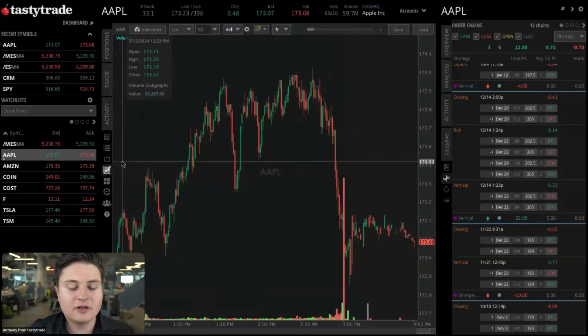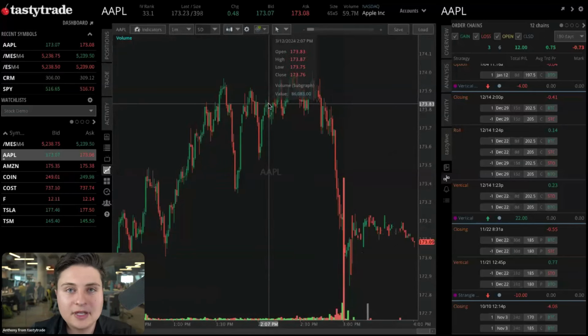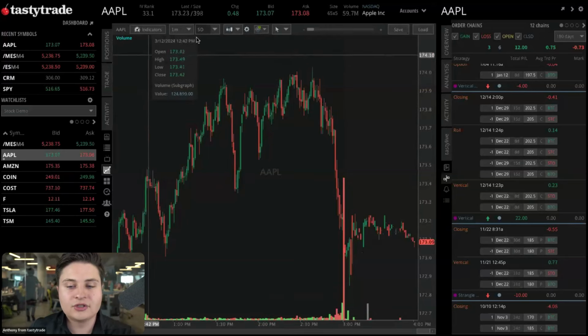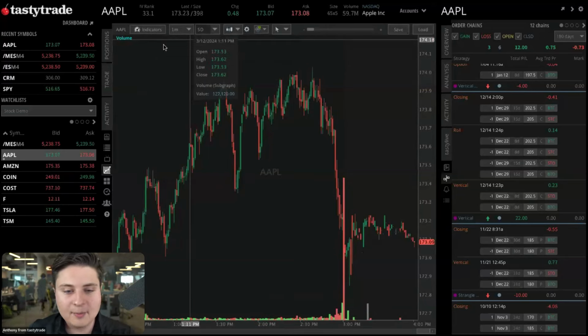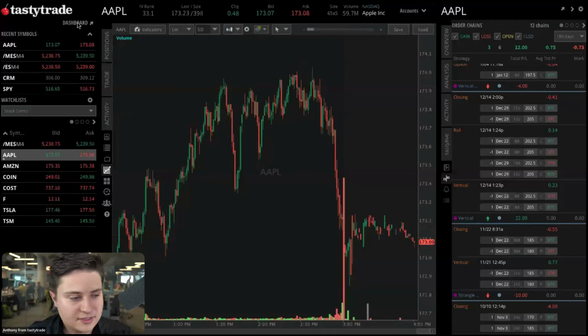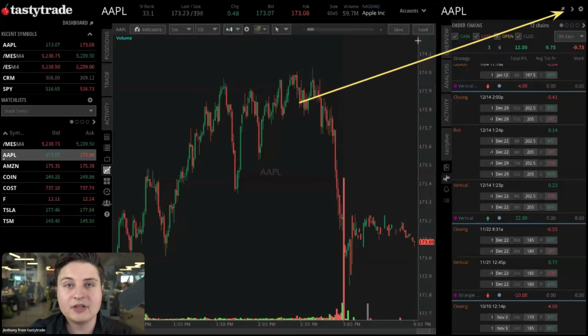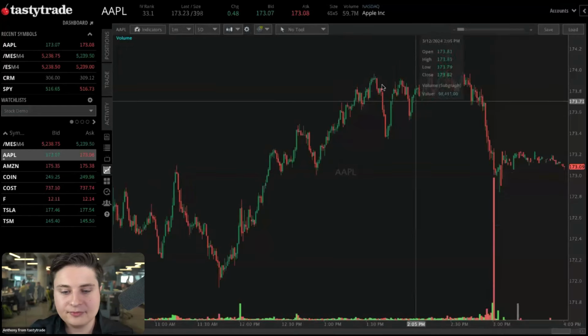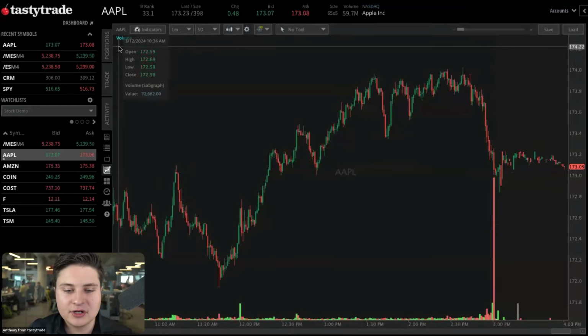This will pull up a chart of whatever symbol is currently populated in your active symbol area in the upper left corner of your screen. So right now we have a chart for Apple pulled up. And just to make this a little bit easier to see, let me go ahead and collapse this right sidebar menu just for the time being, just so you all can see this chart a little bit better. Okay, there we go. So now we can see the chart here for Apple.